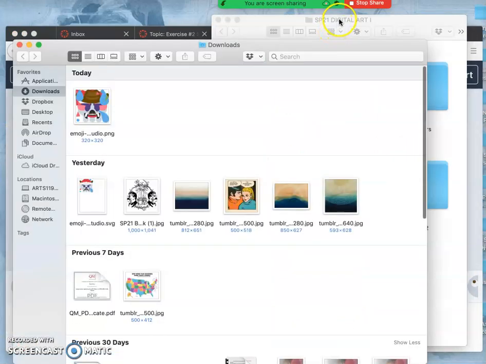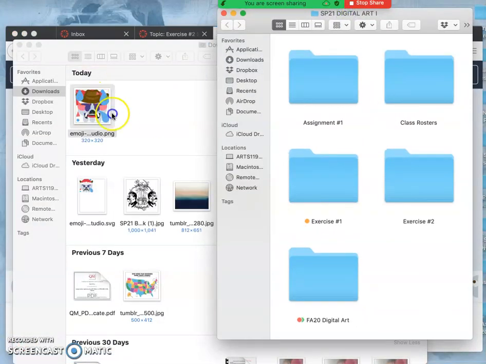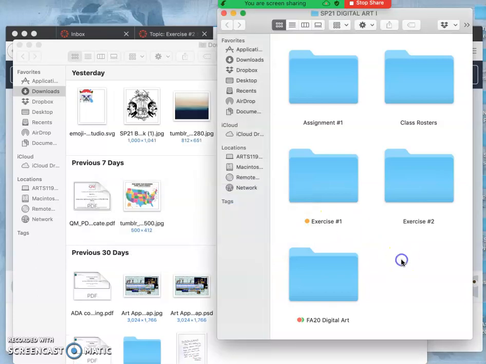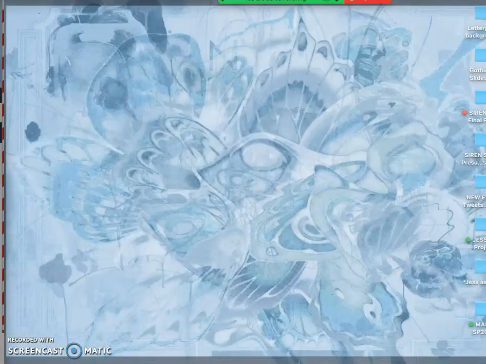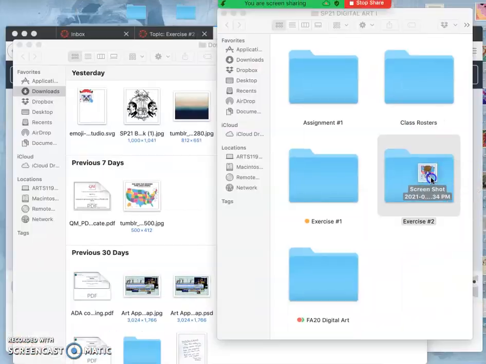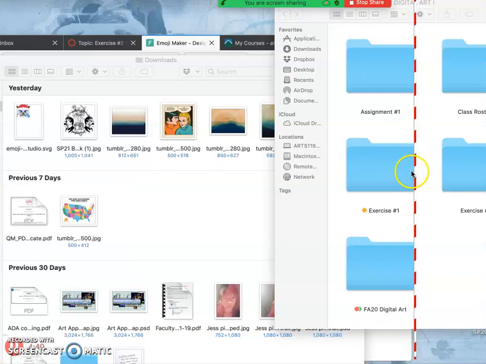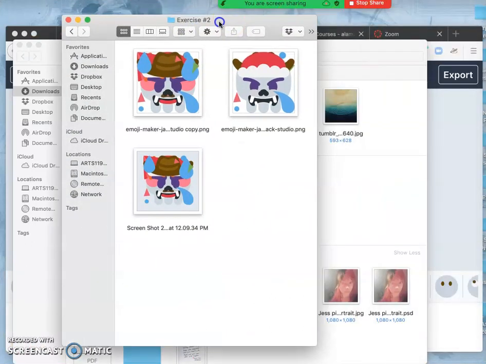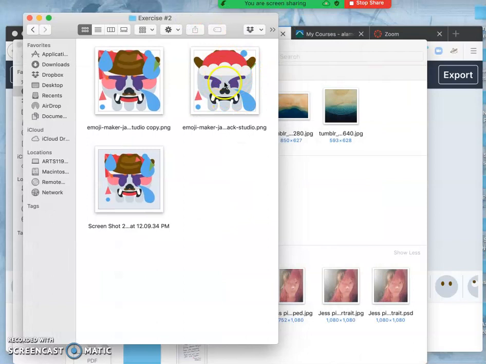I'm going to organize that into my exercise 2 folder. And then I can also, let's keep both, also do that with my screenshot. I'd made one earlier as well, before my computer shut down, it was this. That's kind of simpler. This is a little bit more complicated. I think I'll work with this simpler one.